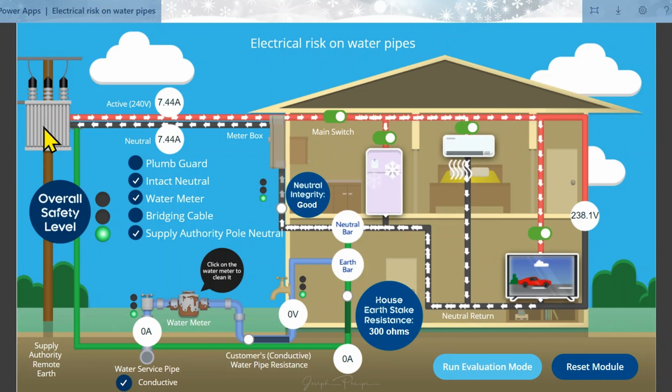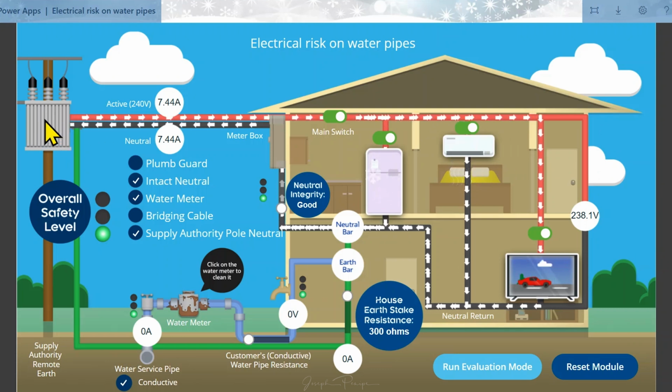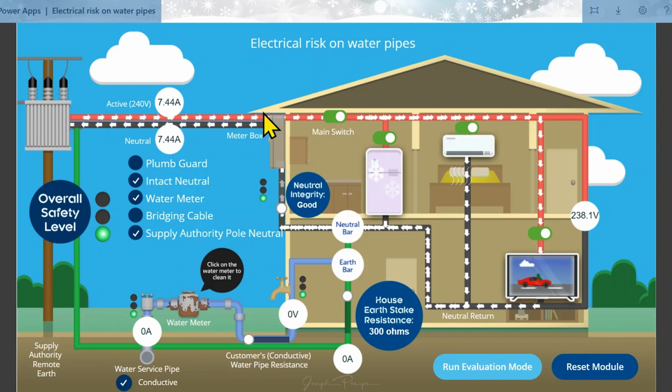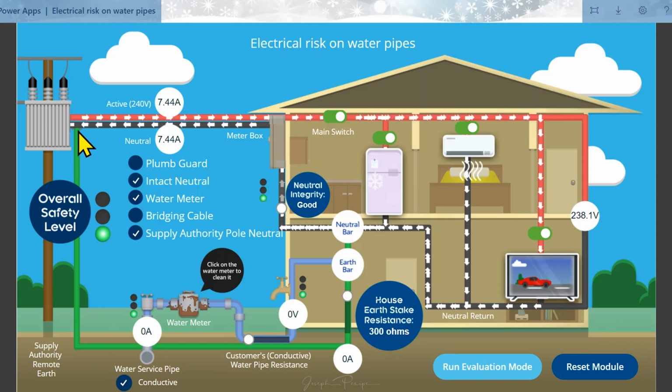This source could be a diesel generator, or it could be this transformer that's illustrated in this instance, or it could even be a power station that feeds this transformer. The key message to note is that electricity originates at the source and travels via the active conductor into the property, enters an appliance or a load, and then does work and returns back through a neutral wire, hence the term return wire.